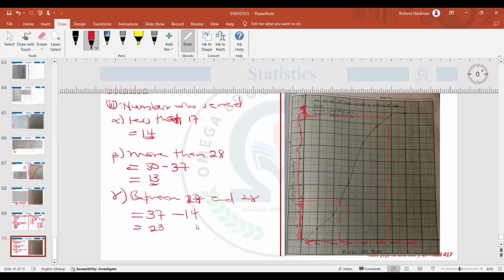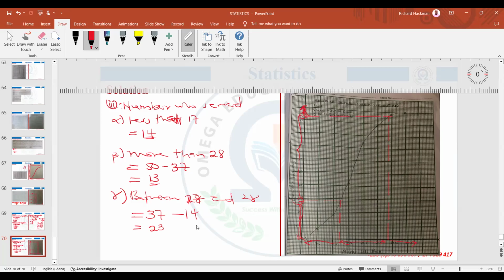We know how to find the deciles. Deciles will be over 10. So first decile will be 1 over 10, second decile is 2 over 10, third decile, 3 over 10. So take notes. Then percentiles will be over 100. So your total frequency over 100, but you always need the position to find the value. So take note of that. The 25th percentile will be 25 over 100 times your frequency, that will give you your position.